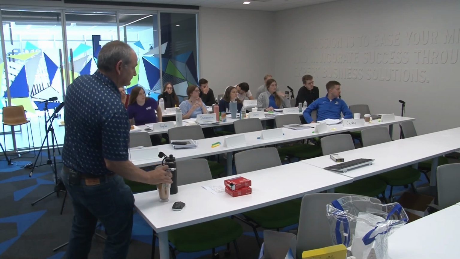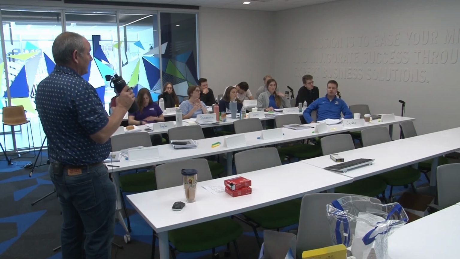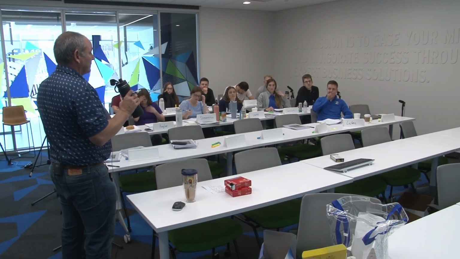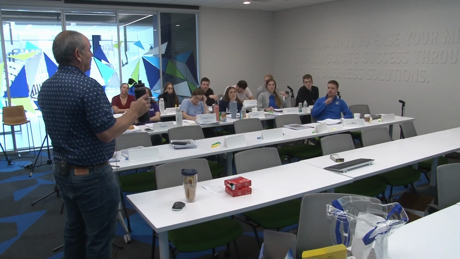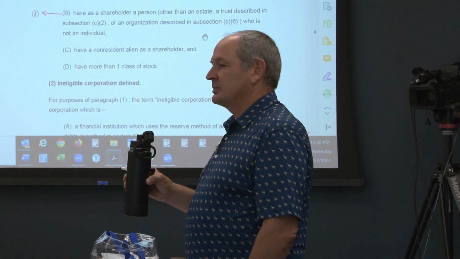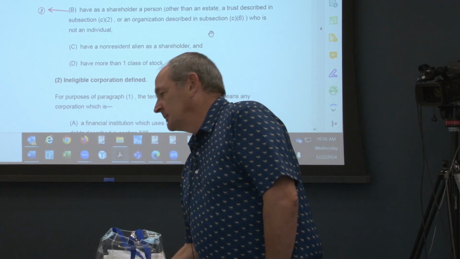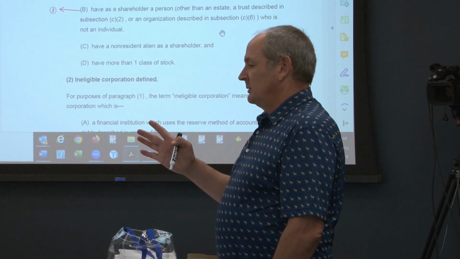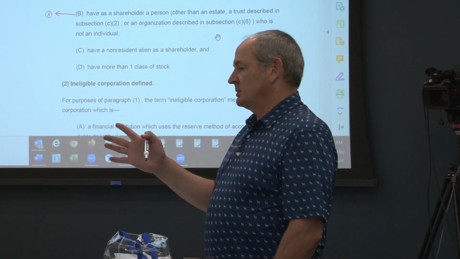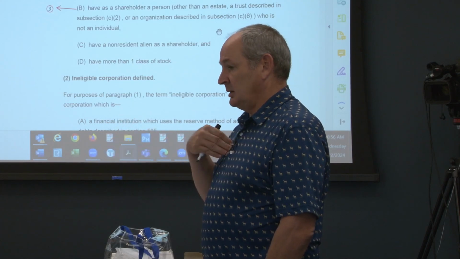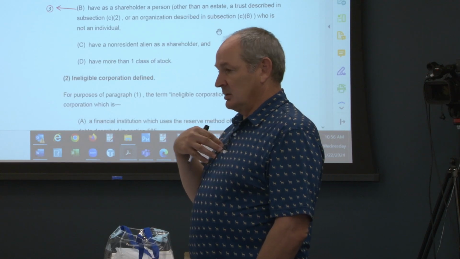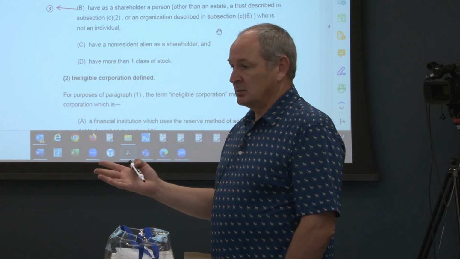I think that's the biggest one. If you see distributions not in proportion to ownership, that would potentially run you afoul of this rule, and you'd want to note that. That's the opportunity to ask what's going on, and clearly, do we bust our S election, or are we trending that way? And if John takes the distribution and we're 50-50, and we miss the distribution to me, and we miss that distribution in good faith, then I can get a make-up distribution, and that's going to be okay.